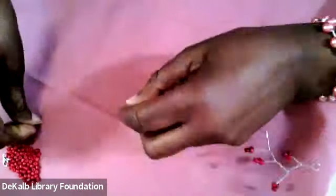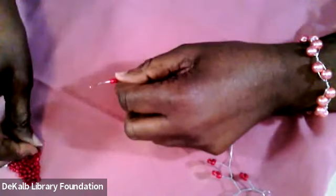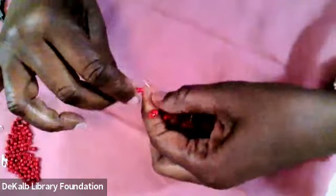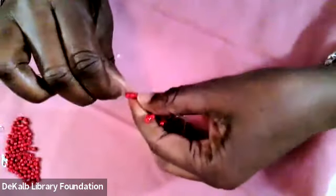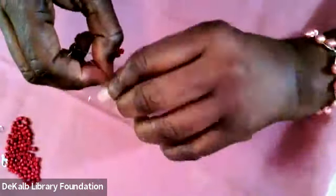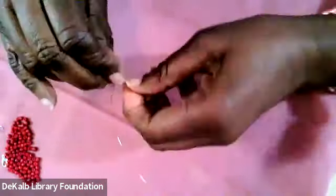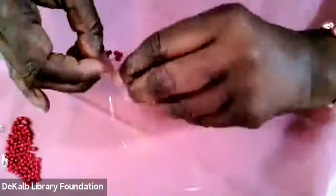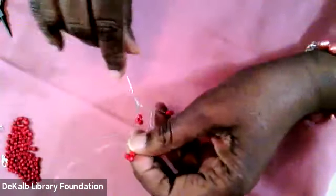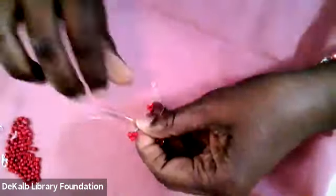Okay, find my longest wire, add some beads to it. Slide it down. Give myself my 1/2 inch. Make my loop. And do the twist. You know, we've done a number of twisted wire pieces in the last little while. Okay, let's make another vine.